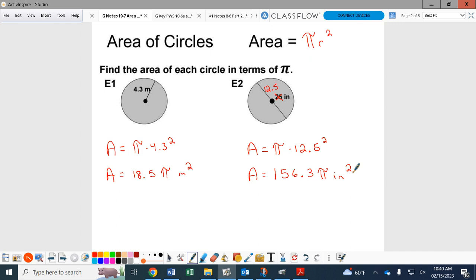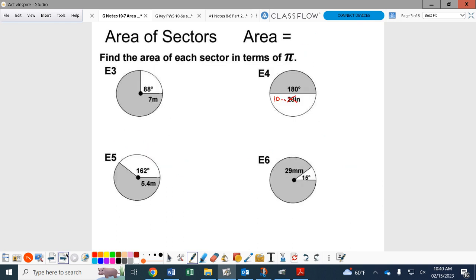Okay, here we go. The next one, guys. The biggest problem with this is people are not going to look at the picture and make sense of it. Okay? This next one is called a sector. Guys, every single one of these is like a pizza where they've taken away part of the pizza. So instead of doing the whole pizza, you're now only going to be doing part of the pizza. So we're still going to use the area formula, which is pi r squared. But just like when we did arc length, we're going to multiply it by however many degrees it is out of how much?